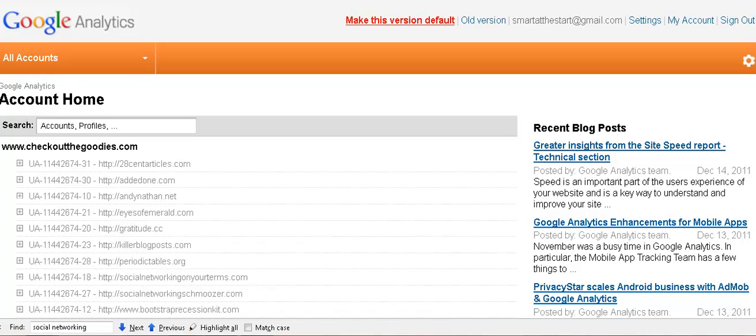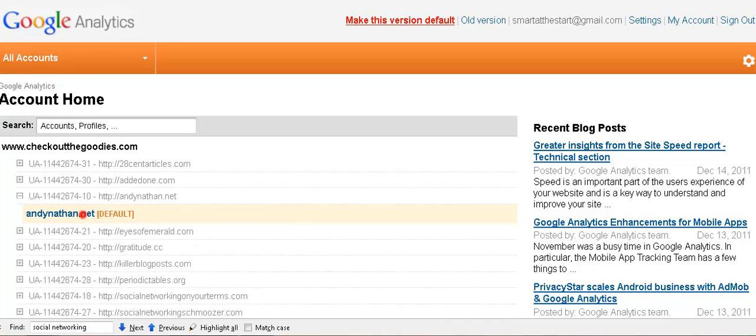Also, if you're looking for a step-by-step on how to install Google Analytics, take a look below. In June, I talk about how to insert Google Analytics into your WordPress through plugins. So I'm not going to review that again and duplicate this. I want to talk about some of the new stuff that they have here on Google Analytics. Let's dive in to AndyNathan.net.